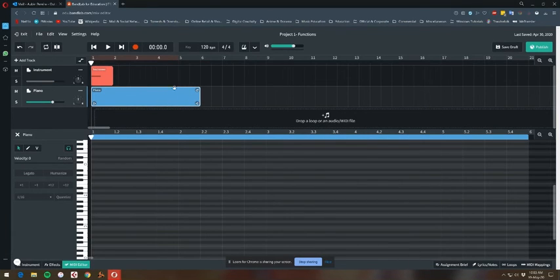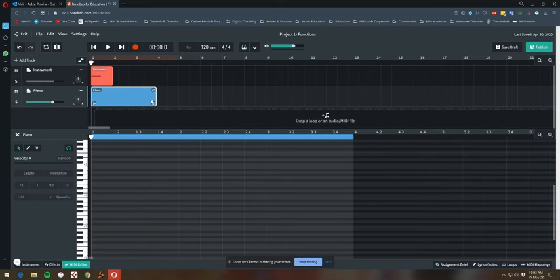Now I need 5 bars, so that's 1, 2, 3, 4, 5, and just before the number 6 starts, I resize. I take my MIDI region to just before that number 6, and immediately as I resize, you see in the MIDI editor window, it shows me the same thing. I'm going to do it once more. I'm going to resize it, and you see in the MIDI editor window as well, if I shorten it, it gets shortened down here too.